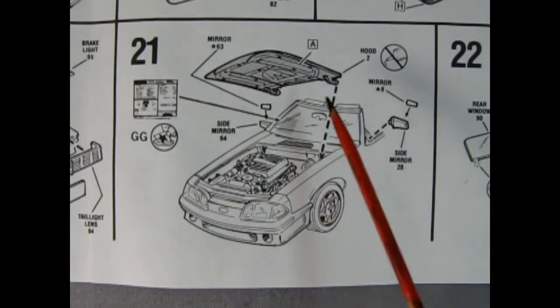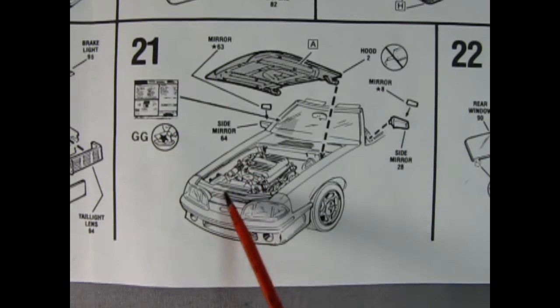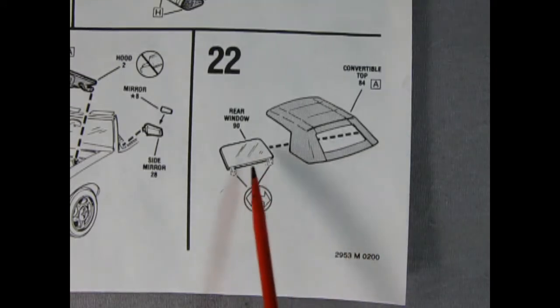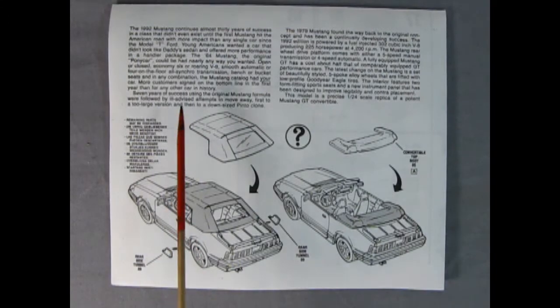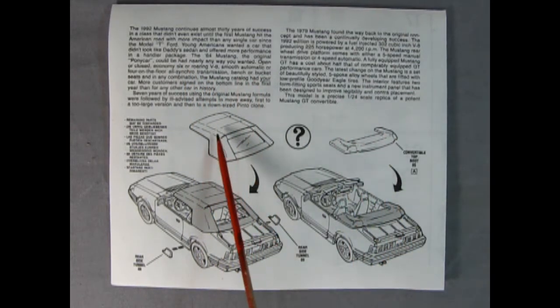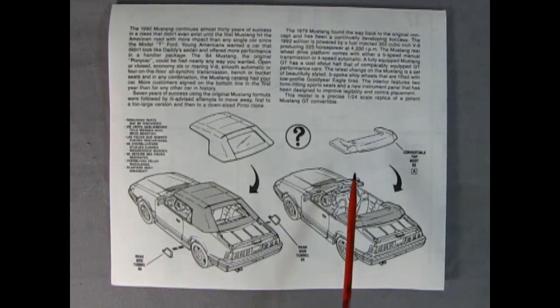Panel 21 shows our hood installation. And we have these nice decals which go up underneath here. Then you add in your side mirrors and your chrome mirror on there. Panel 22 shows the convertible top and it gets the rear window in the back. And on the back panel of our instructions we get this wonderful write-up about the history of the 92 Mustang and how it evolved from the 64 to get up to this stage. There it shows our convertible up top being put on the body. And we've got these rear side tunnels which glue into place back here. Or you can build this with the convertible top down. And I'll let Trevor show you what the plastic parts look like right now.